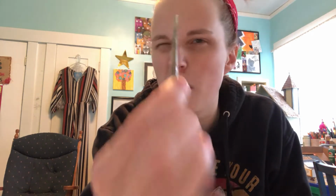We don't have specific clay tools, so I just grabbed a couple of different tools I thought could help mold-ish with. So I have a paint scalpel, scraper, palette knife. I'm not even sure what this is, but it's got a point and it's got a divot. So I think this is gonna work really well. And just some tweezers. I don't know why I grabbed these. I'll start molding her guts and getting them the way I would like, and then we'll go from there.